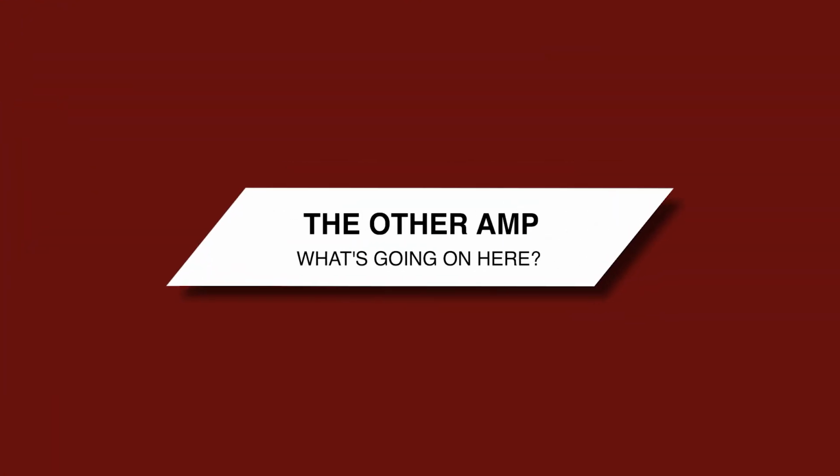How it got a lot fuller by turning the mic off axis. This is because the microphone is really directional in the higher frequencies. So when we're pointing the microphone away from it, we're gonna lose some of those top frequencies. So turning the mic off axis can make it either fuller or duller, depending on your perspective.